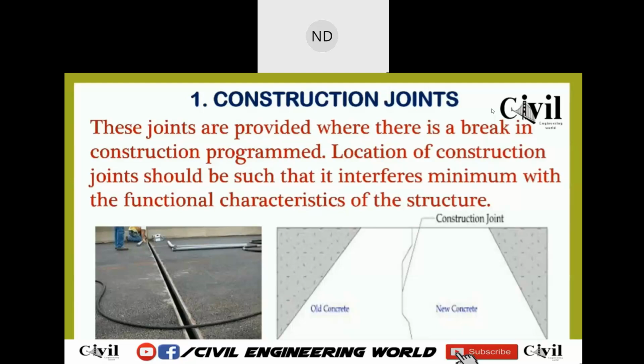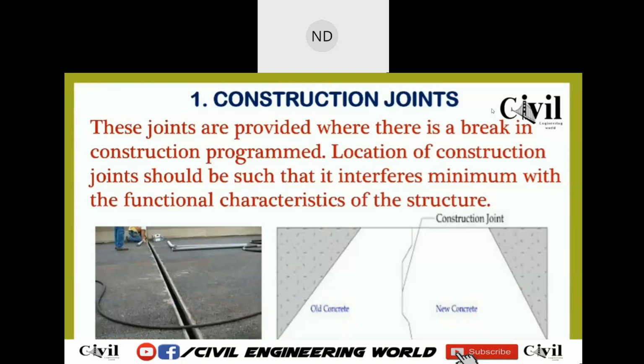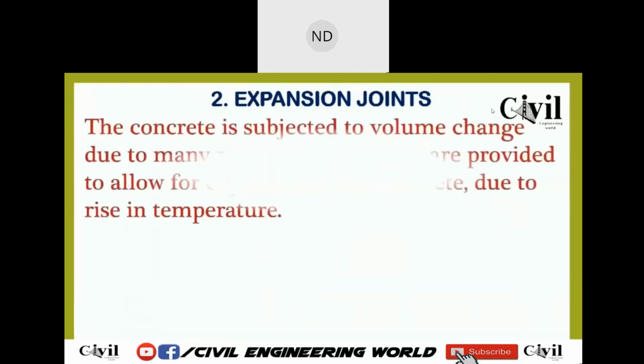The second kind of reason is sometimes due to disruption in our project, or due to holidays or any unexpected happening or incident. We have to stop the work at some point and then start the project again by providing construction joints. The third kind of reason is sometimes the material is not available in the market, and there might also be a chance that some machinery is not available. So in order to accommodate all these things, we have to provide these construction joints in order to carry out our project.